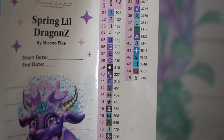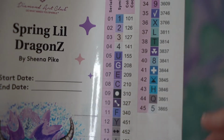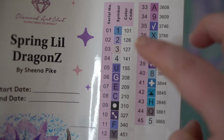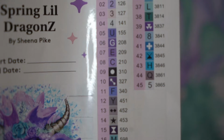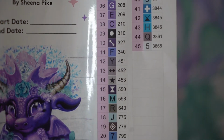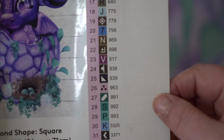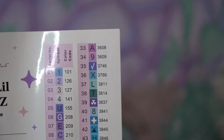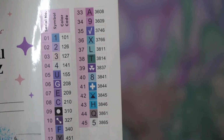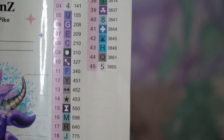Let's take a look at these drills. It looks like it has four ABs in it: 101, 126, 127, and 141. Let's look at the rest of these. Little symbols that we're going to be doing. They don't look too difficult, so it should be a nice easy one.